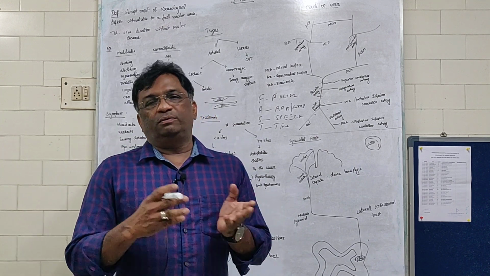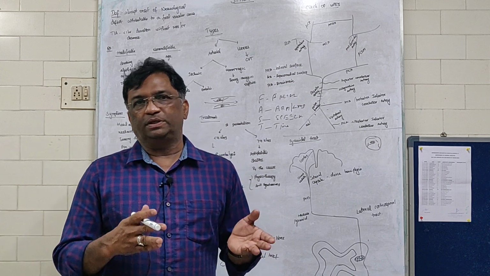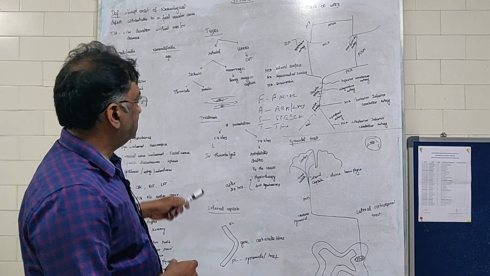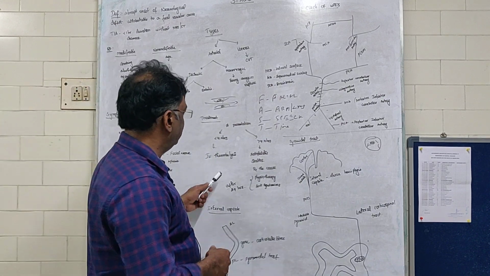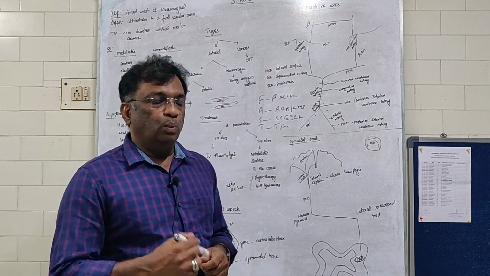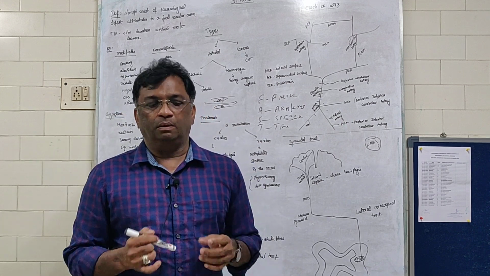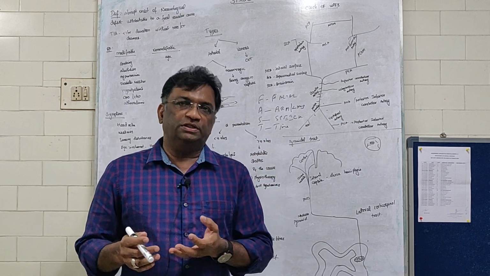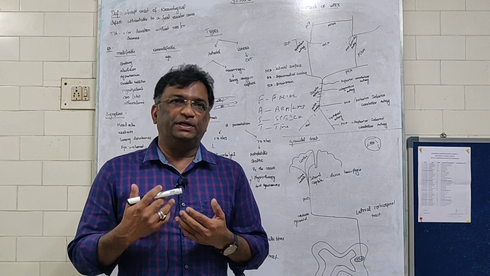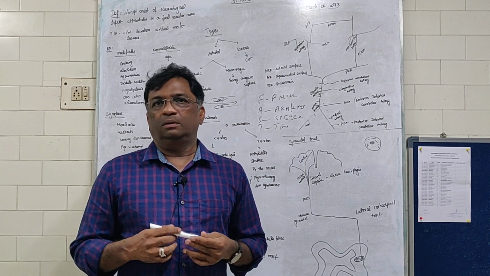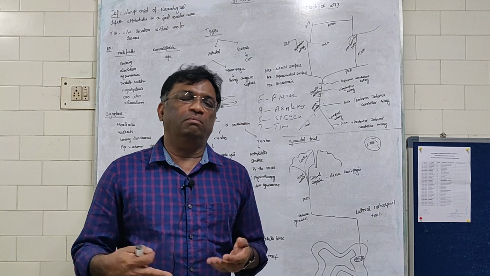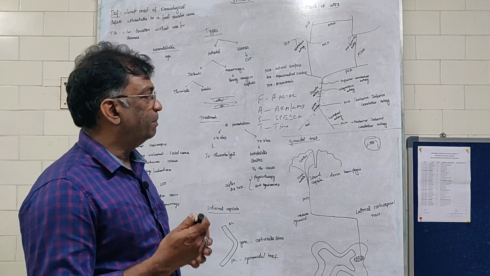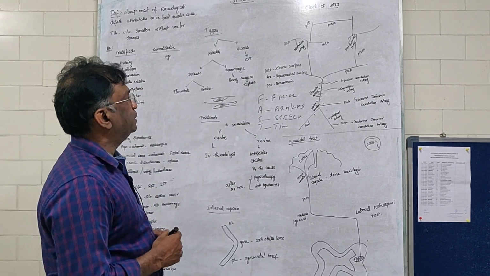Finally, you'll have to do rehabilitation so that the patient can do some work and earn money for himself. Okay, this is the basic way you manage a stroke. Now, what are the complications of stroke? One, the patient is going to be depressed. Two, you can have contractures, bed sores, aspiration, and infection, and long term you'll have venous clots going to the brain and causing a secondary stroke, or pulmonary embolism. So all these are complications of stroke.